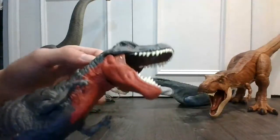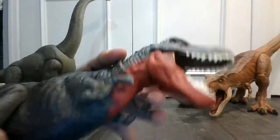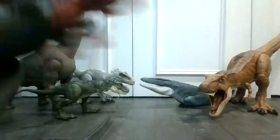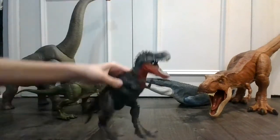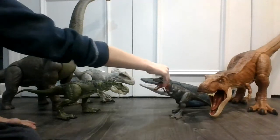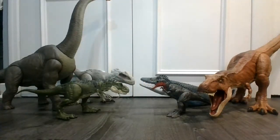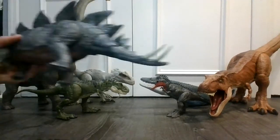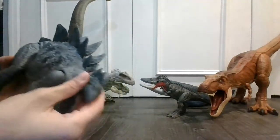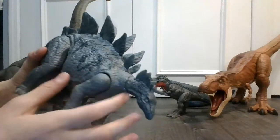Will you comment down below if I should do a repaint on this? See, there's a red color on the neck to make it look really cool looking. And there's the eye on it that's really, really shiny. A awesome looking Jurassic World Camp Cretaceous toy. It's a beautiful thing. I believe we only have two more. A very, very nice Jurassic World toy.